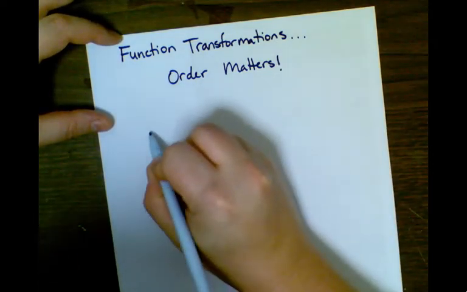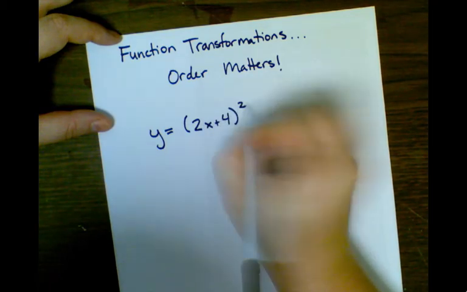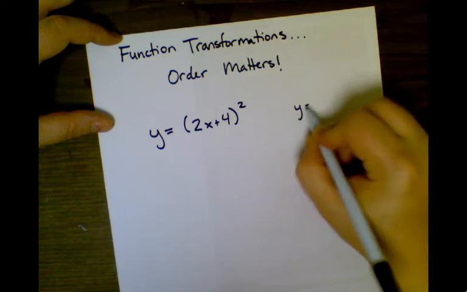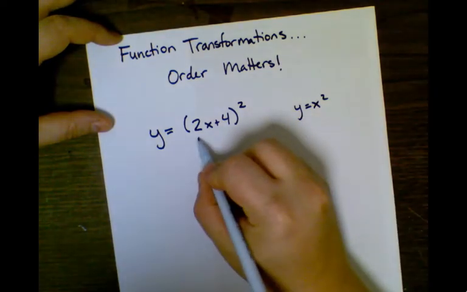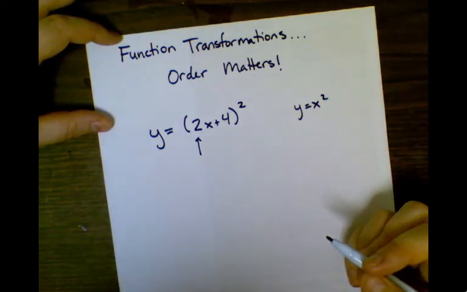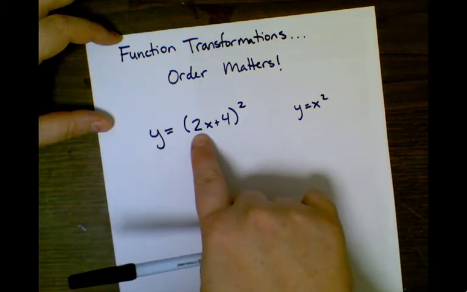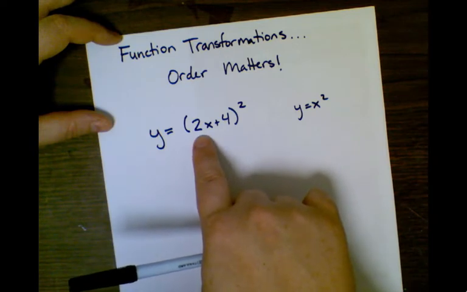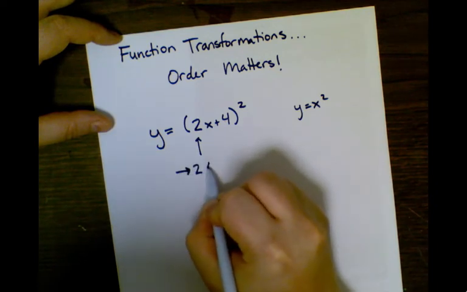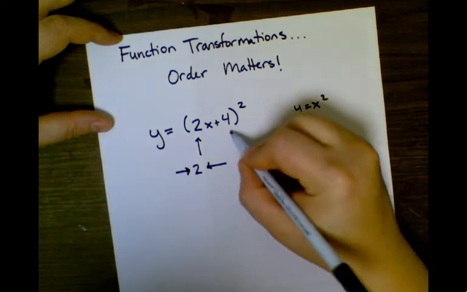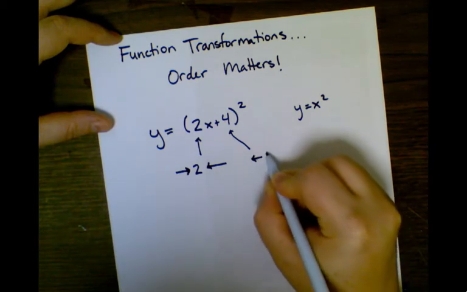So let's look at, for example, y equals (2x plus 4) quantity squared. Okay, the parent function is y equals x squared. And according to the advice given by our textbook, this 2 is inside, so it's affecting our x values, and x values, of course, are crazy and backwards, so instead of stretching it, this is going to compress our x values by a factor of 2. So horizontal compression by 2. And also according to our textbook, this is going to shift our graph to the left 4 places.